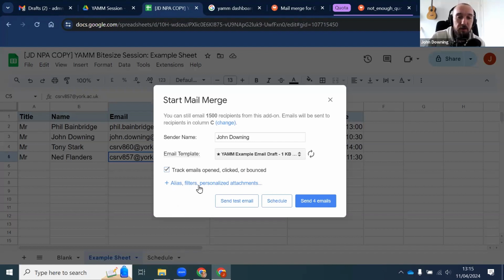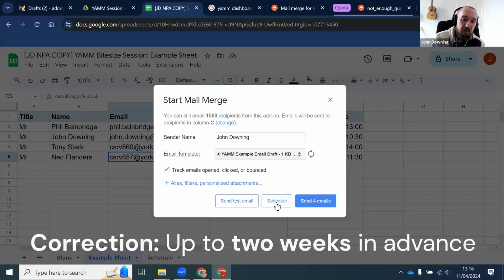Don't worry about this control for now. Phil's going to go through that in his section. But the next option we've got is to send a test email. That'll send a test email to my own account, the account that you're creating this mail merge through. You can just double check that you're happy with everything there, make sure it looks good. Schedule is very useful. This is where we can schedule mail merge campaigns up to 7 days in advance. So you can stagger out your campaigns to spread them across a week if you want to.